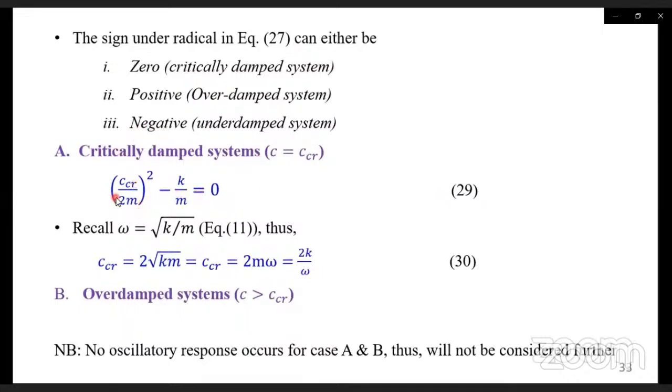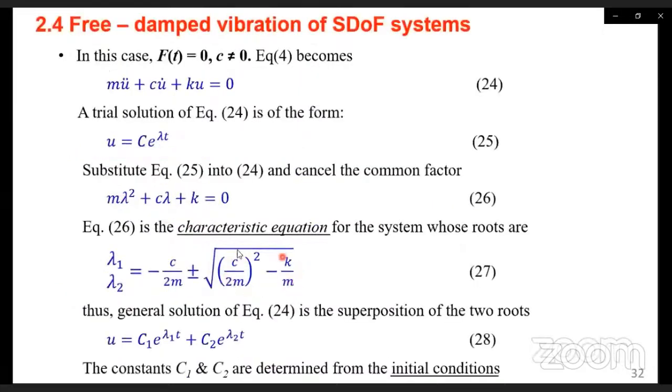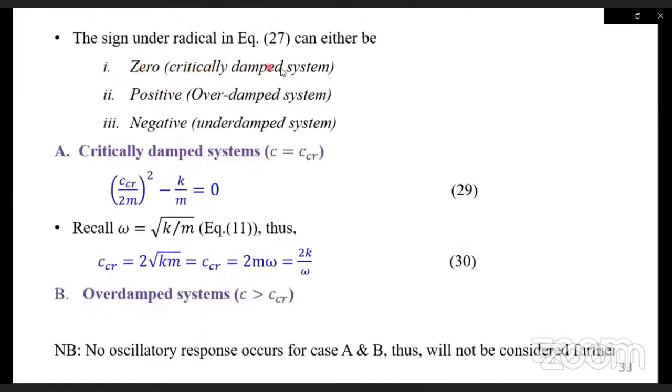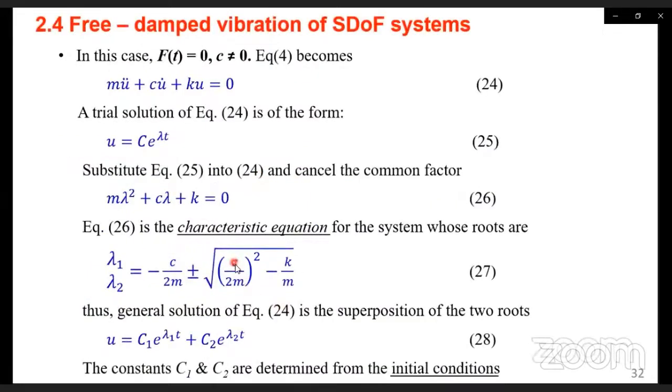We are saying whatever is under the radical, if it equals 0, that's a critically damped system. So we are saying all this equals 0. And for this to happen, look at this equation 27. We have C, this is the damping coefficient. Remember, the damping coefficient is that attribute that tries to bring our motion to a stop or to a standstill. So we are trying to stop our motion.